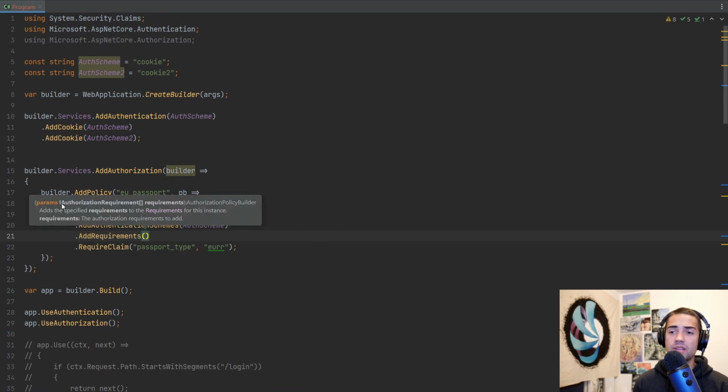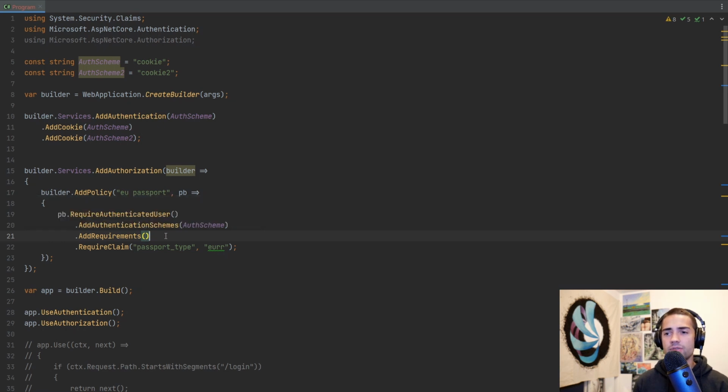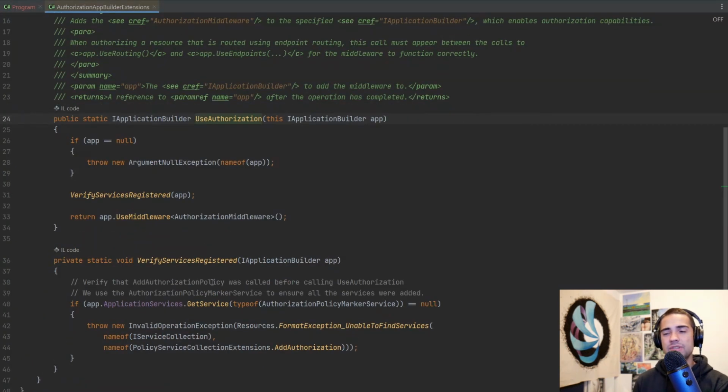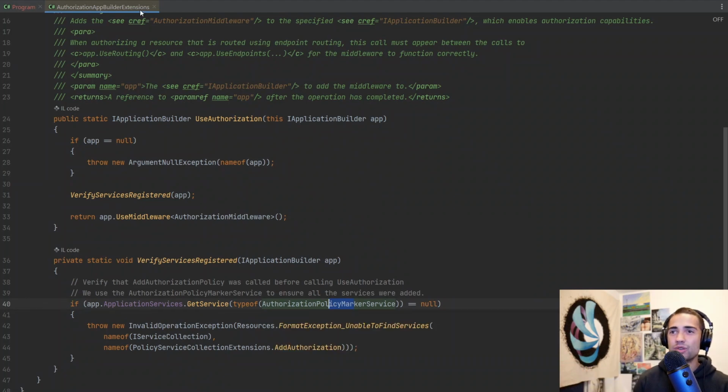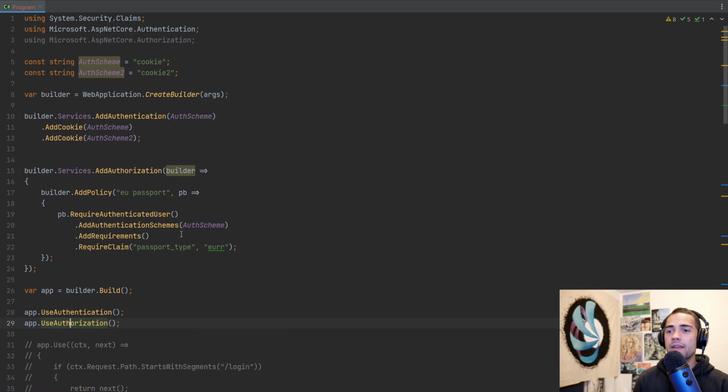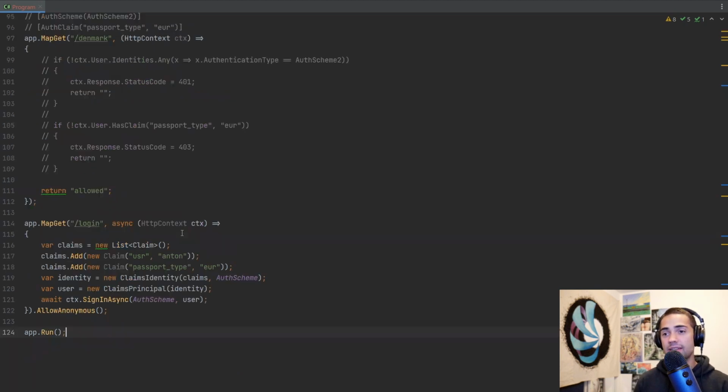This function accepts IAuthorizationRequirement, which is just a marker service, same as you've seen in the use authorization. A marker service is just something that marks something so your application can look it up, load it, etc., use it for some kind of setup. In this case, we are marking a class which is going to parameterize your authorization handler.